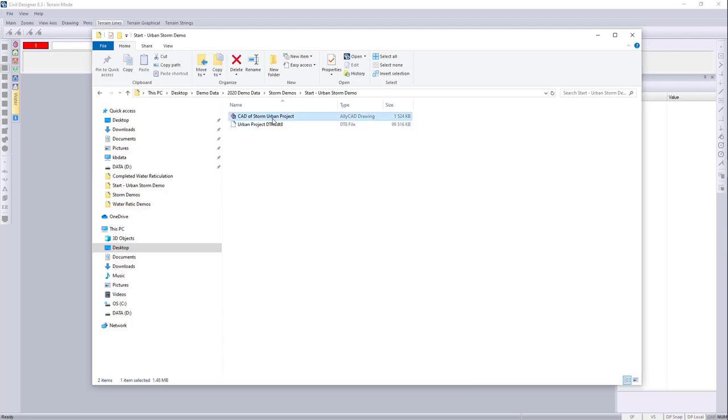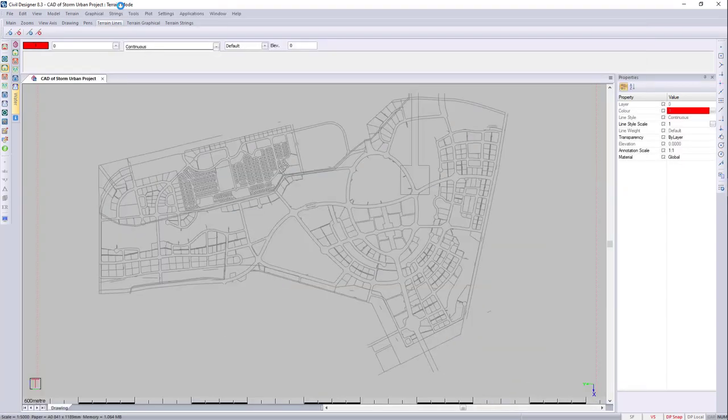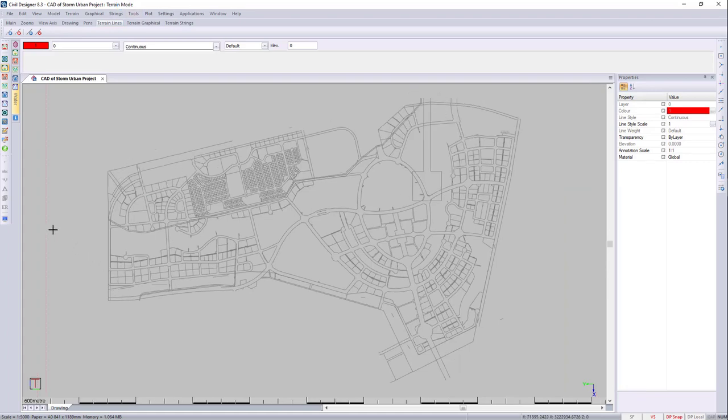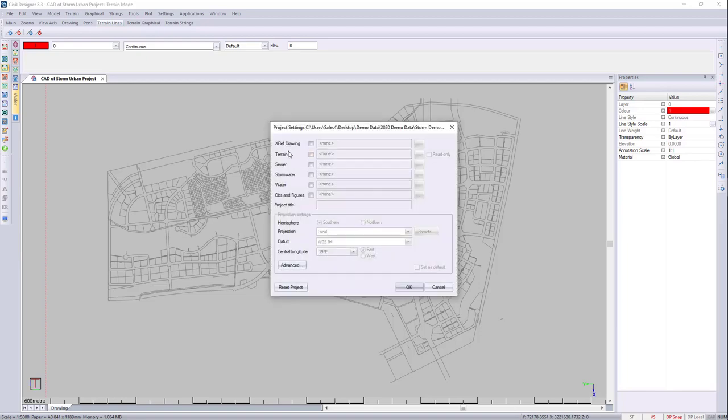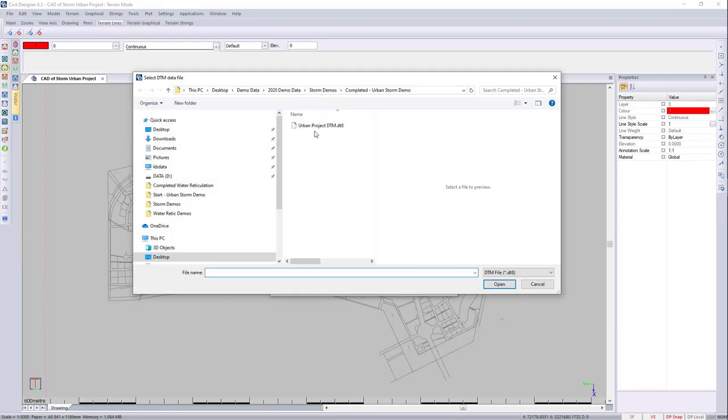Here you can see I've got a drawing, which is my project, and it will bind all the other files to it. I'm also starting off with a pre-created DT8 file, which is my digital terrain model. Learning how to create these files will be easily found on our self-learning page. I'm going to go ahead and open this file. Here you can see I've got the cadastral boundaries for my project. I'm going to bring in the DTM, so we'll go to any one of the design modes, and we'll go to File, Project Settings, and I'm going to select the digital terrain file.